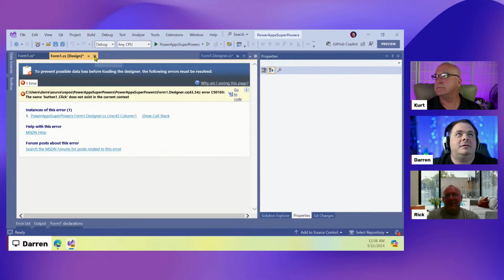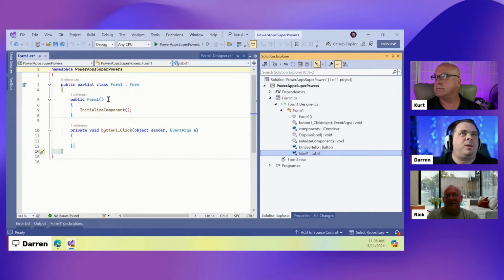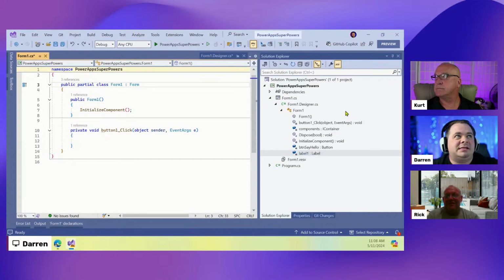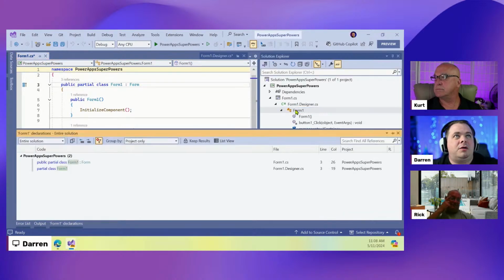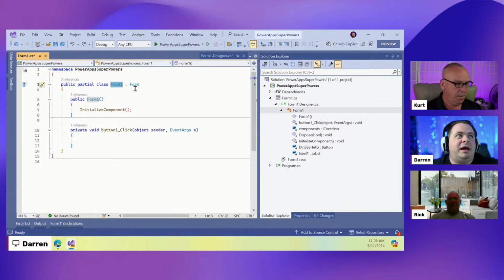Maybe I've got to close this down. I mean, we could have clicked on the links that they had there. In order to bring the designer back up, I'm going to double click on form 1, and we still have problems. So I'm going to click on these, and what we have here, okay, this is called form 1. Okay, that should be fine. And then we have this initialize component, and I think we got some code in there that's all messed up now. So you see what happened.